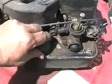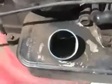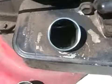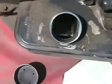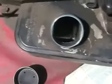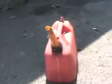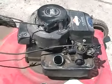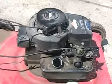Next, I check to see how old the fuel is. Well, it has next to nothing in it, so that doesn't really matter, but the more dark yellow it is, the older it is. And the next thing I check for is blobs of water floating around in the bottom, and there may be a bit of rust particles, but no water. So, time to top her up with fresh stuff. I recommend every spring putting all fresh gas in your lawnmower to make sure it starts easy. Stale gas, which is old gas, doesn't start very good.